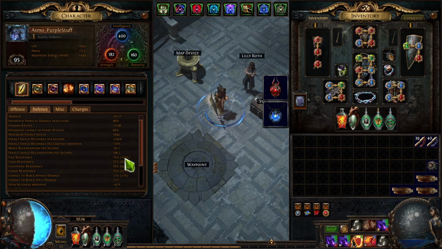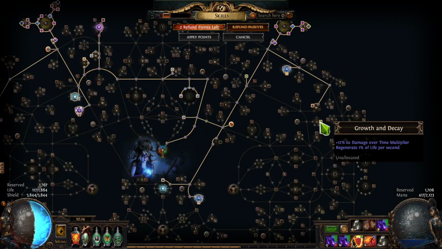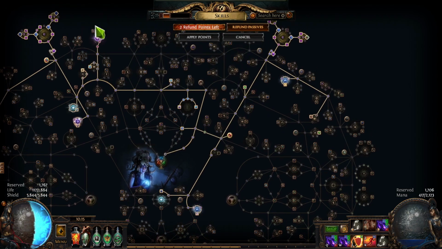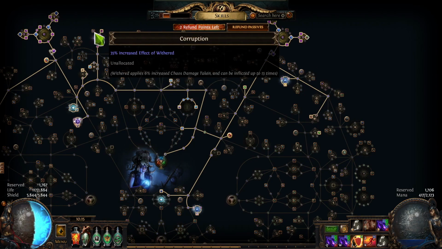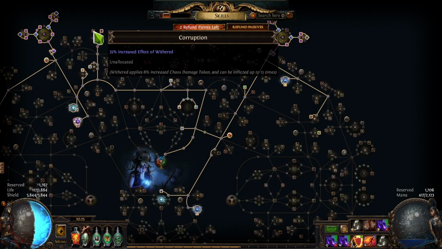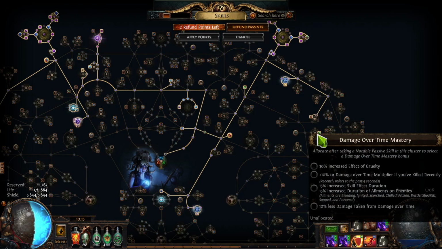Capped on all the resistances, I don't bring them above 75 on this character, because again, this is a very budget character. You probably could grab maybe some anointment or something. The anointment I grab is Growth and Decay, which is damage over time multiplier and 1% life regen. Very, very good anointment. This is the anointment that will give you the most damage for the clear. The Wither is pretty good, right? But this applies mostly to boss fights and not really to clearing, so we don't care about it that much. So Growth and Decay is the default best anointment.